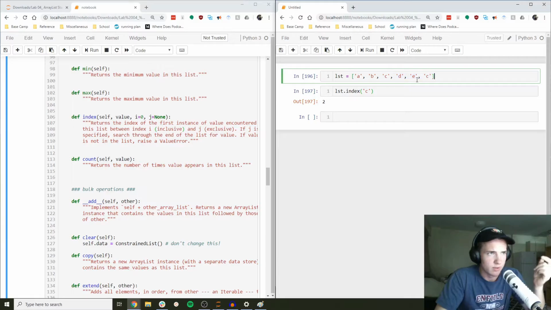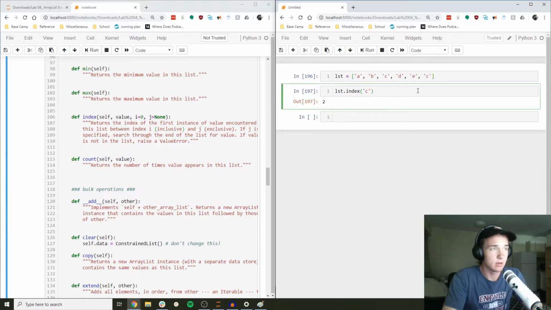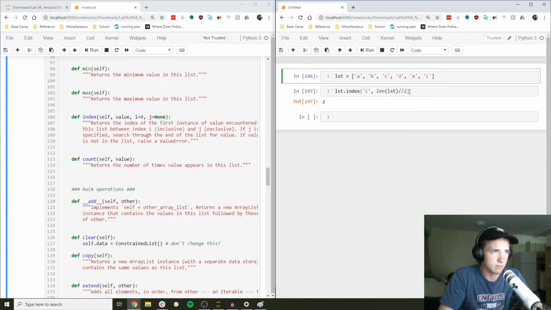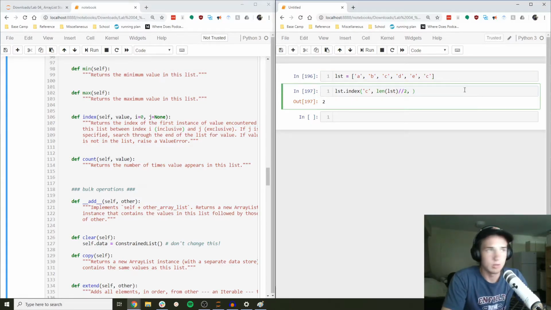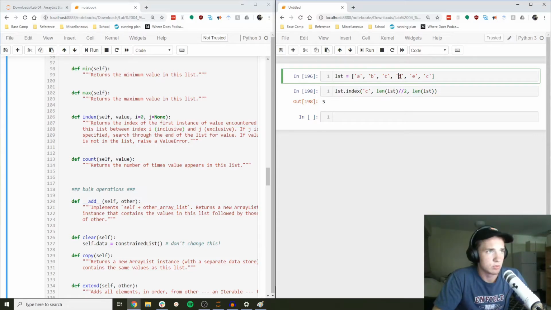But maybe you have more than one instance of the letter C in your list, and you're actually only interested in where the C's are in the last half of your list. I don't know, maybe. So you might say go from this first index, which is halfway through your list, or length of list divided by 2, it's 3, up to just the end of our list. Say length of list. And what we'll get is 5, 0, 1, 2, 3, 4, 5. So it returns this C, not this C, because we're only looking in these 3 items.